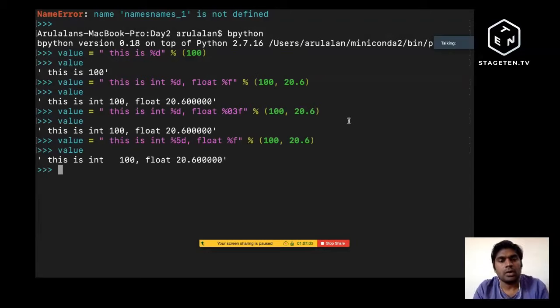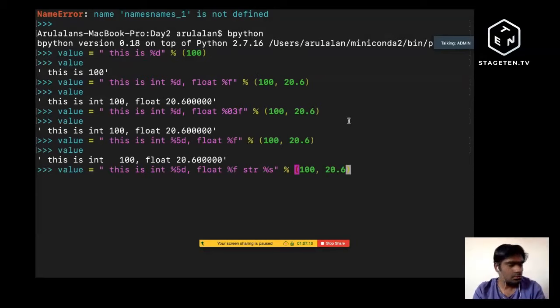Okay, I will explain that. So this is a general practice. You can use a string also. Like we can add a string. For that we have to use %s. I'm just using my name.